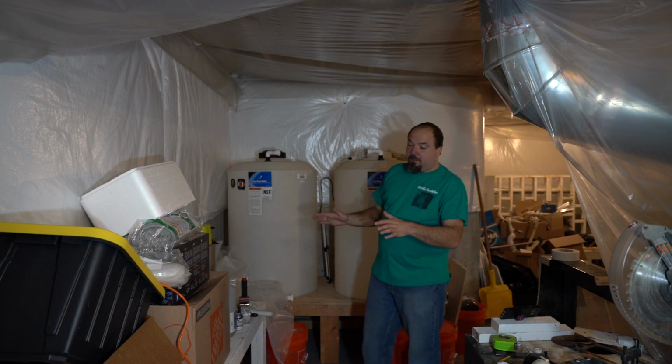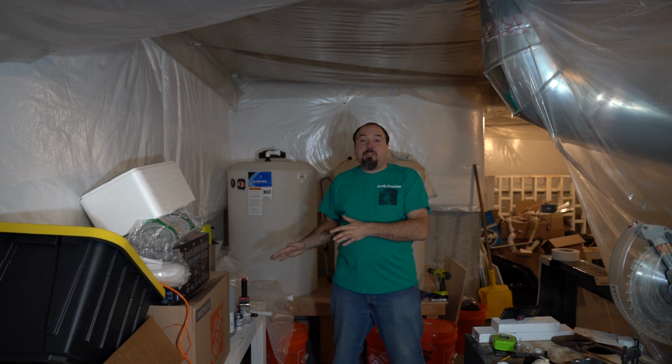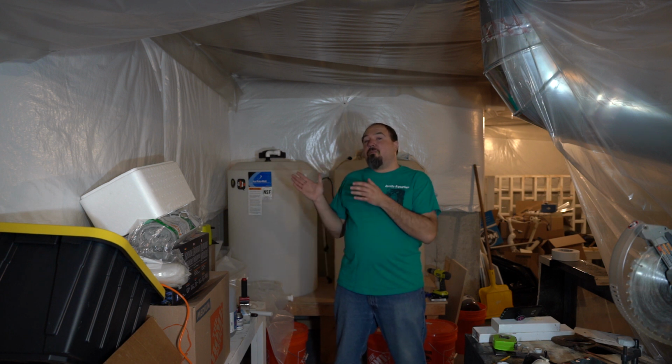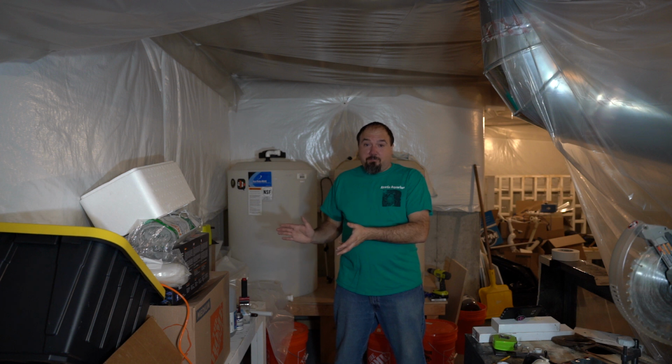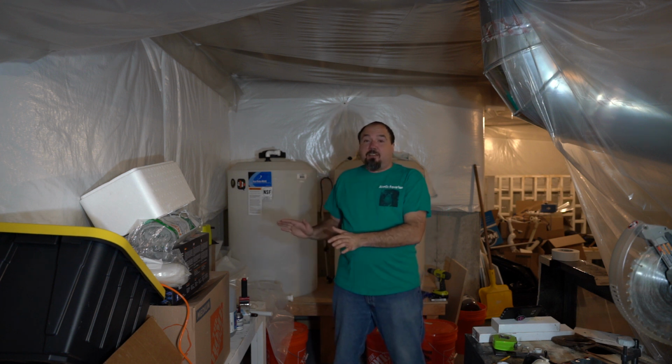Right here is the old stand for the 150 gallon tank, and the 150 is going to be coming back. Instead of a refugium this time though, it's going to be a dedicated tank to stomatopods or mantis shrimp. At least that's the plan right now. So that's where this tank is going to go.